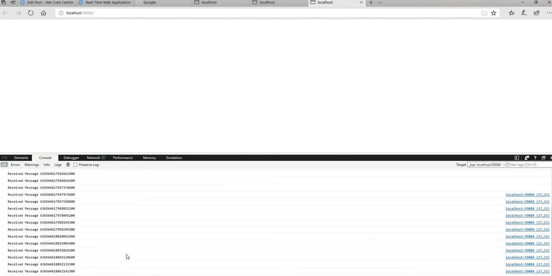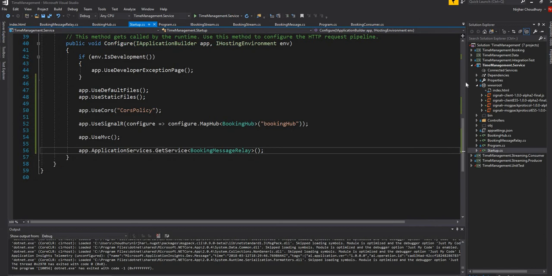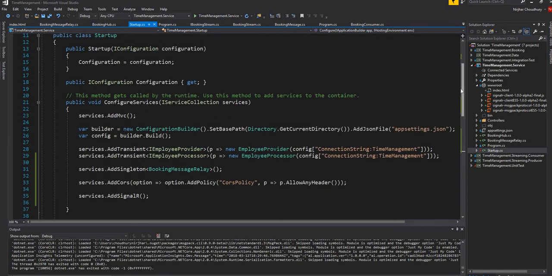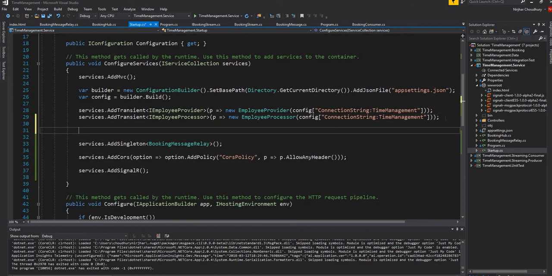So this is cool. This basically integrates the client-side JavaScript with the server SignalR component. Now what I'm going to do is introduce connecting with my Kafka stream. For that, let me go back and stop this. The first thing I have to do here is add all the necessary classes and initialize them. So I have to do services.AddSingleton. These will be singleton classes because we do not want multiple instances.